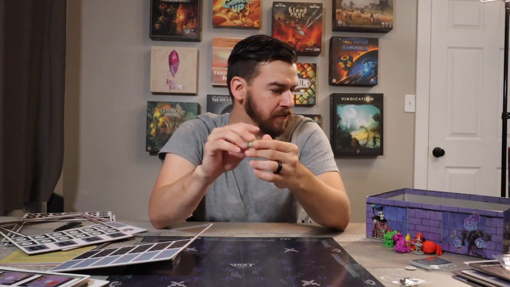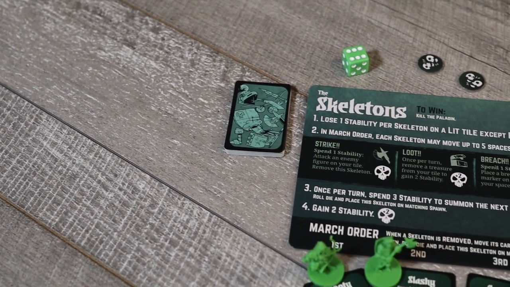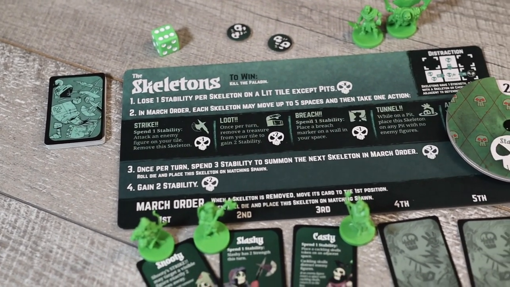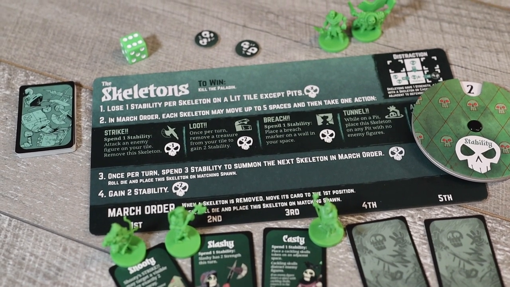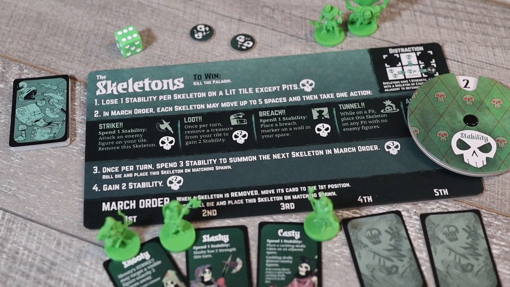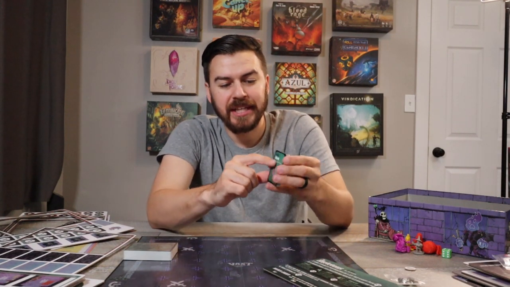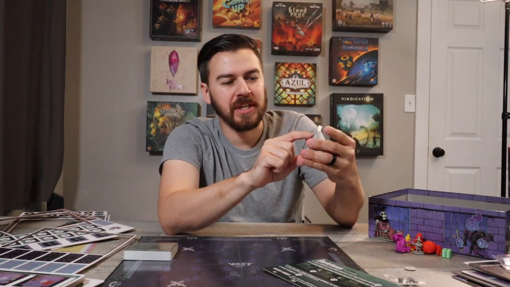Green spawn die for your skeletons, green with green. The skeletons are really cool because they get these ability cards. They're basically items for skeletons. So each skeleton has a name. There's Slashy, Casty, Stabby, Shooty, which is the archer, Screamy, etc. And then you also have specific cards for them. So this one here is Slashy gets a shield, and you can equip this to Slashy, and Slashy gains one defense.